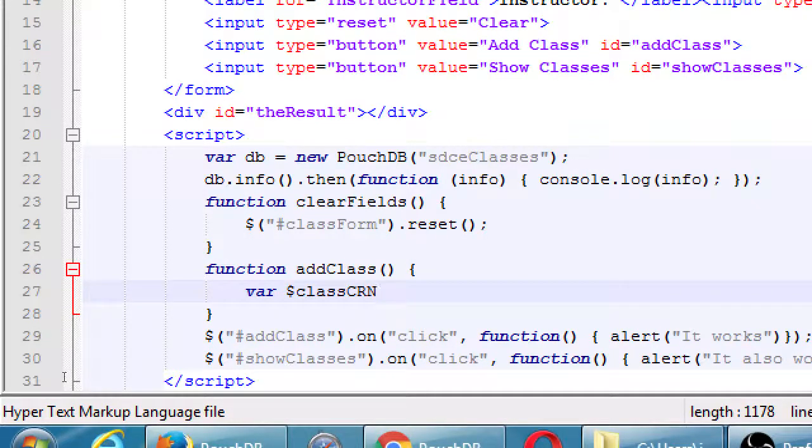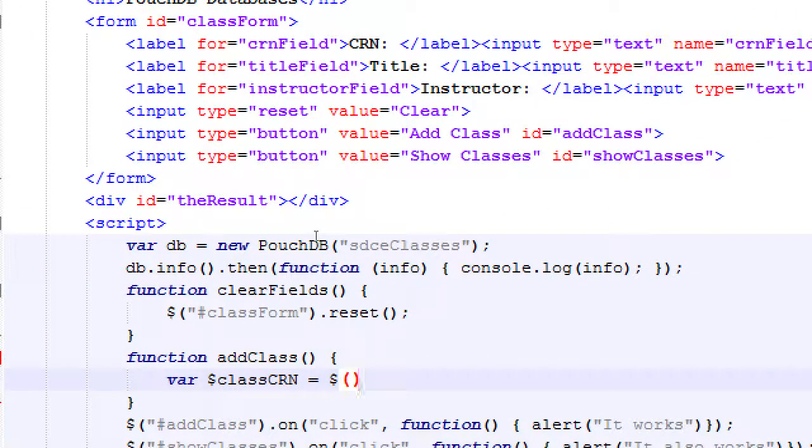My example in the end doesn't have this, so this is going to differ a little bit from the end, but if it doesn't work, we'll just not use it. Further, we're going to say equals. So this is simply creating a variable, but it's going to be a jQuery variable, so we've got the dollar. The variable is going to be filled with whatever the person types on the CRN field on screen. So on screen, we would do the dollar again, parentheses, in quotes, pound symbol, CRN field.